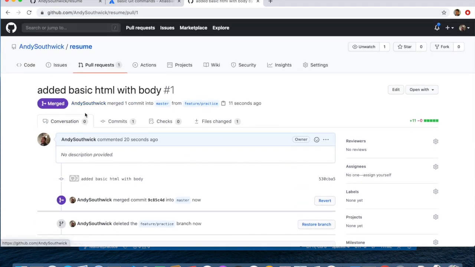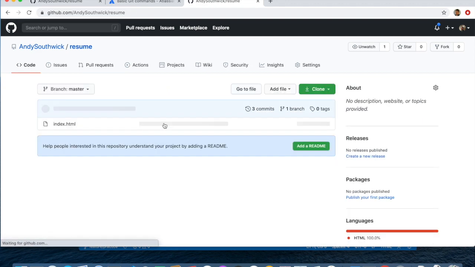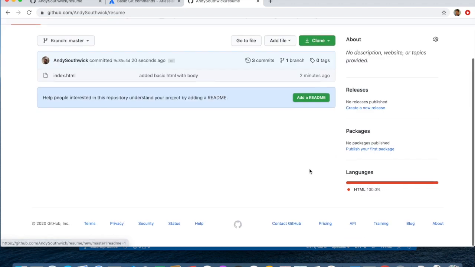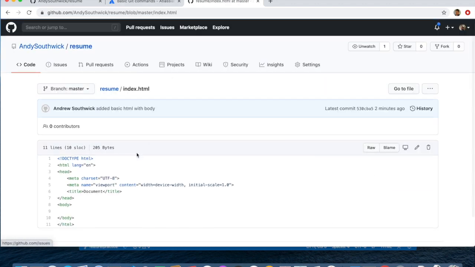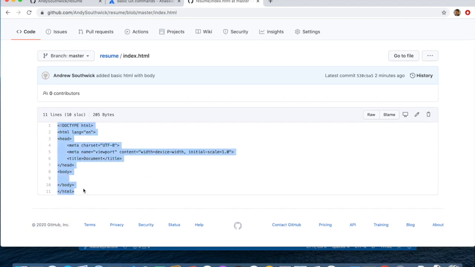Okay, now back on the master branch, you will see that the thing has been merged. So let's go back. Now if I click here, you should see all the code from the one branch that we've created. There's a lot more to this. I just wanted to show you this because in future projects I'm going to be using this, so you can pull it down.